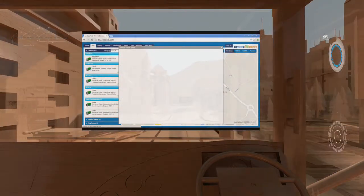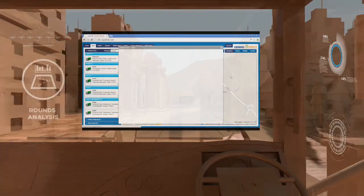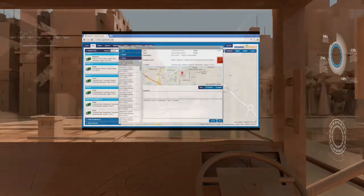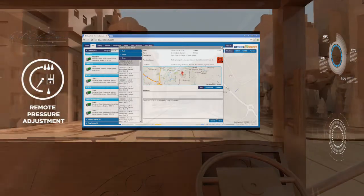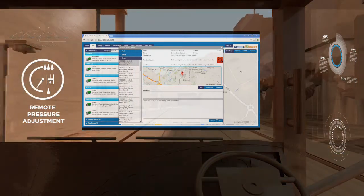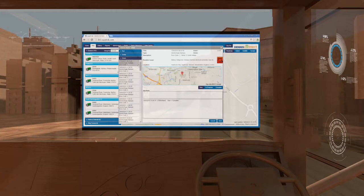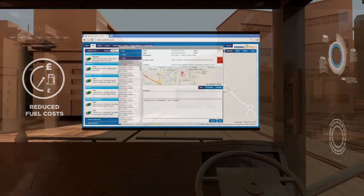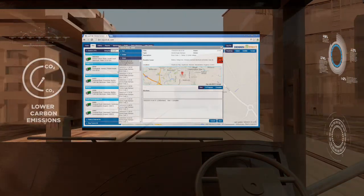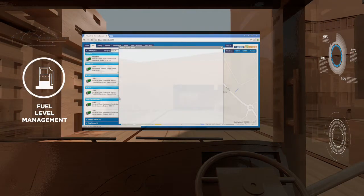Dennis Connect can also be offered with further product upgrades. These include full vehicle tracking down to street level, rounds analysis and planning tool, remote pressure adjustments including the ability to pre-configure the system to handle different waste stream packing pressures on different dates, crew to rounds efficiency reporting, reduced fuel costs and lower carbon emissions, and fuel level management to identify theft with real time alerts linked to street level mapping.